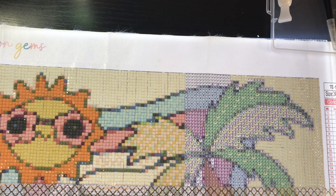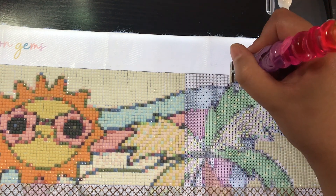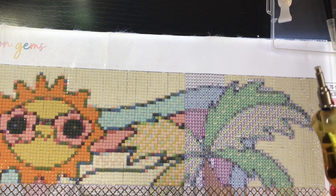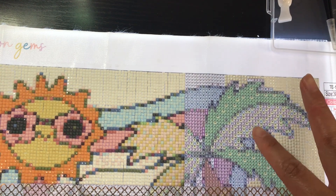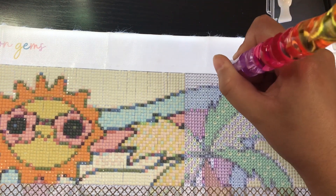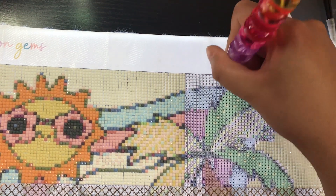Number 20: place diamonds with tweezers or a pen? A hundred percent a pen. I really only use tweezers if I accidentally drop a diamond on the sticky spot, or I need to pick a diamond off because I didn't put it in the right spot or it's not straight. I'm always for pens — right now I'm multi-placing. I don't know how people pick up diamonds with tweezers. If you're someone that does that, please leave me a comment — I feel like that takes a lot of coordination that I personally do not possess.